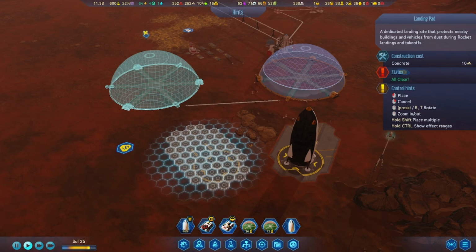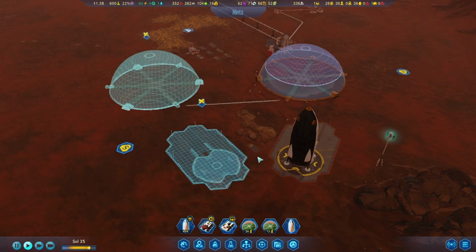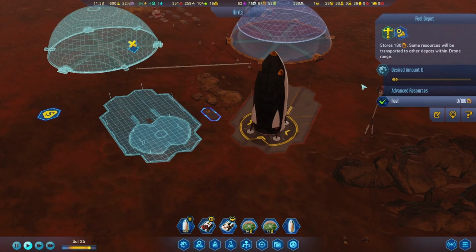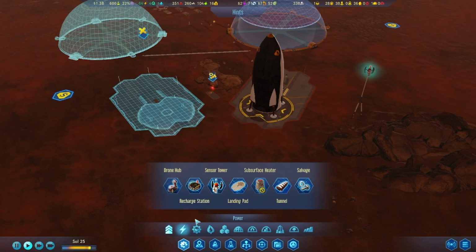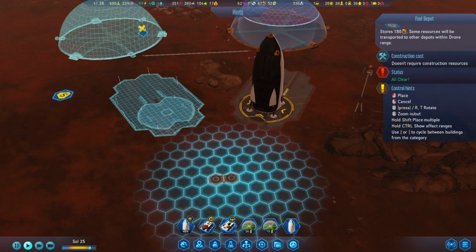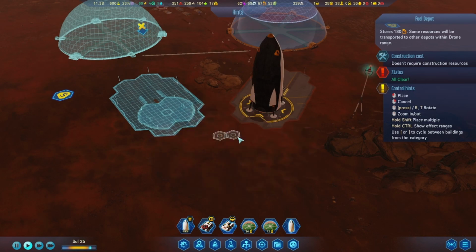Might as well drop this landing pad here for the future dome. As you can see, this dome's getting built. And then I can also figure out where I want that fuel storage. I'll probably move it, put it behind somewhere. I don't think I like it right there. That's the beauty of it. Even if it had resources on it, it would make a little pile of the resources next to it. So don't be afraid to cancel it and remove it. They will bring the resources to the new fuel depot.